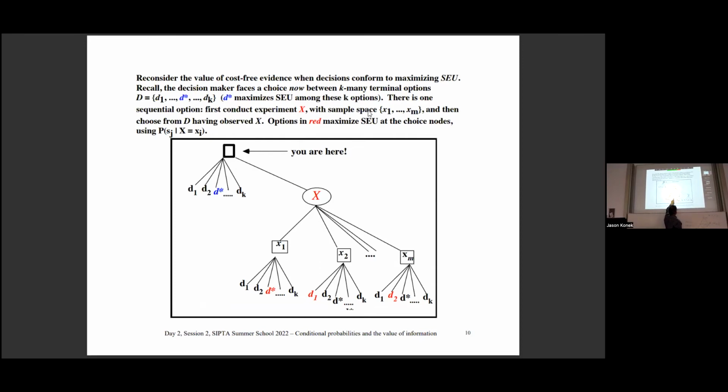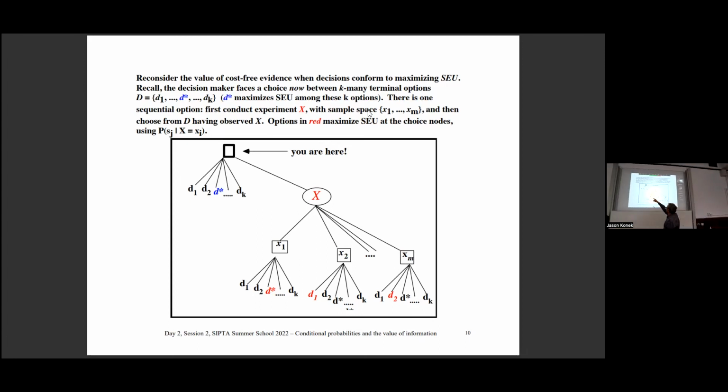I calculate the value of D star given X equals x1, the value of D star given X equals x2, given the value of D star given X equals xm, and take the average of those, the expected value of those, that's the same as the value I assigned to D star originally. So the strategy which says ignore X and always choose D star initially has the same expected value as the value of choosing D star. Now, as well it should, because what I'm saying is I'm committing myself to a strategy which says, regardless of what I see, I'm choosing D star. What value do I assign to that now? Well, that's the value I assign to D star, and the mathematics confirms that.